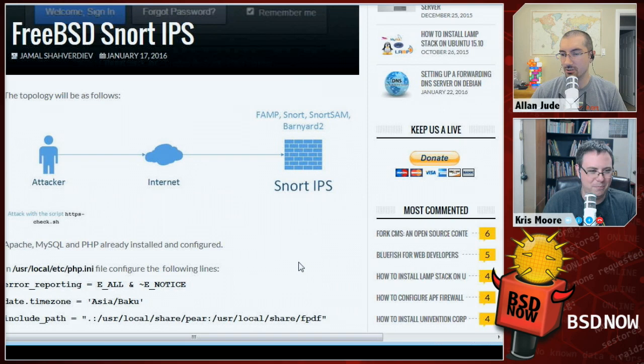So if you had Snort just by itself, it's only an IDS, an intrusion detection system. It can tell you when it looks like you're being scanned or somebody's trying to do X or Y to you. But by combining it with SnortSam, Barnyard, Oinkmaster, and a few other things, you can actually turn it into an intrusion prevention system, where based on Snort detecting a problem and it meeting certain other rules, you can have it block the traffic with the firewall. Okay.